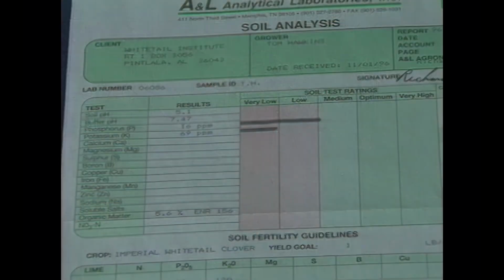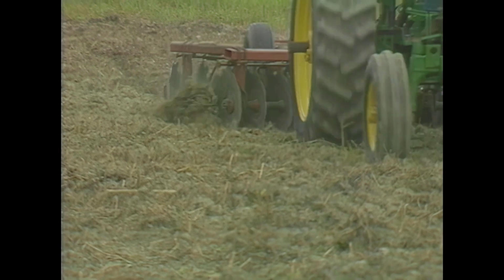Okay. When you get your soil test results back, it's going to tell you three things. One of these is what is the acidity status of your soil, or the pH. Now to correct this, if it's very acid, is to add lime, which is ground agricultural limestone, which must be incorporated into the soil prior to planting. The soil test will tell you how much to add. And once you add this recommended amount of lime, that should last you 2 or 3 years.